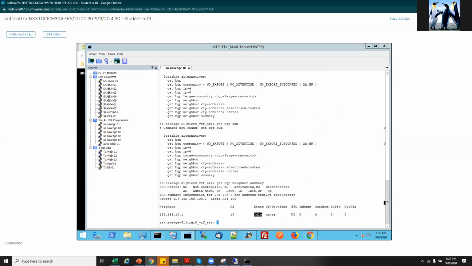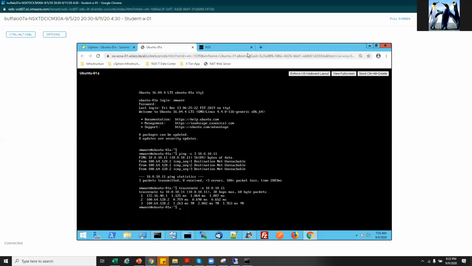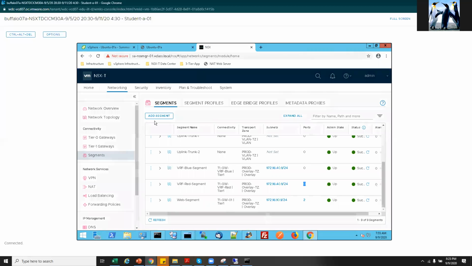It means reachability is not there. Something is wrong with it. It means BGP is not up, so we need to troubleshoot here. Why is BGP not coming up between the T1 router and T0 router?